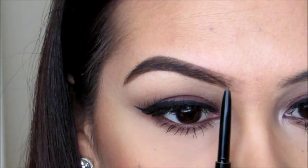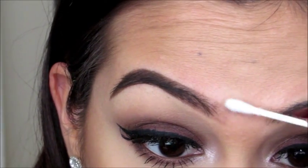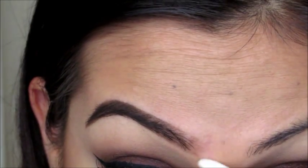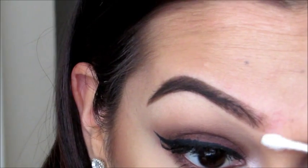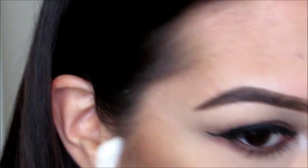I line up my pencil to see where my eyebrow begins. Then I use a cotton swab — I also use them for my makeup — and I just lightly go in, pick up my brow, and wipe the excess off. You have to do it lightly because you don't want to wipe off your foundation. I carve it out just gently. Some of you might wonder why I don't use concealer — I really don't like to because I feel like the pencil did a good enough job with the sharpness.